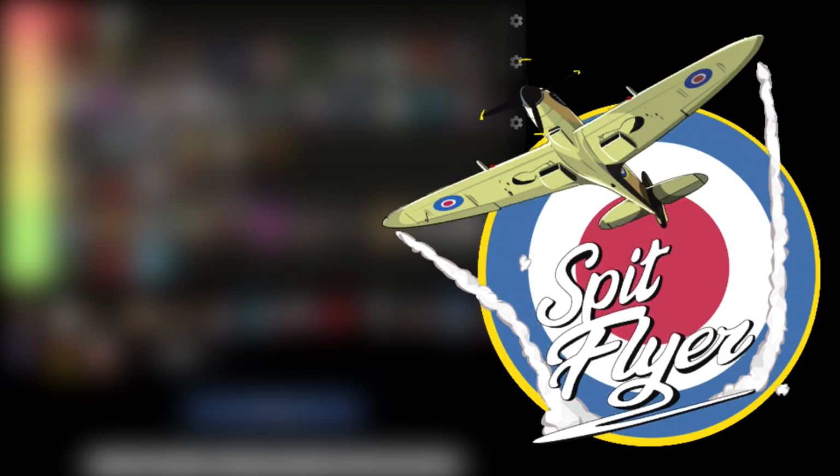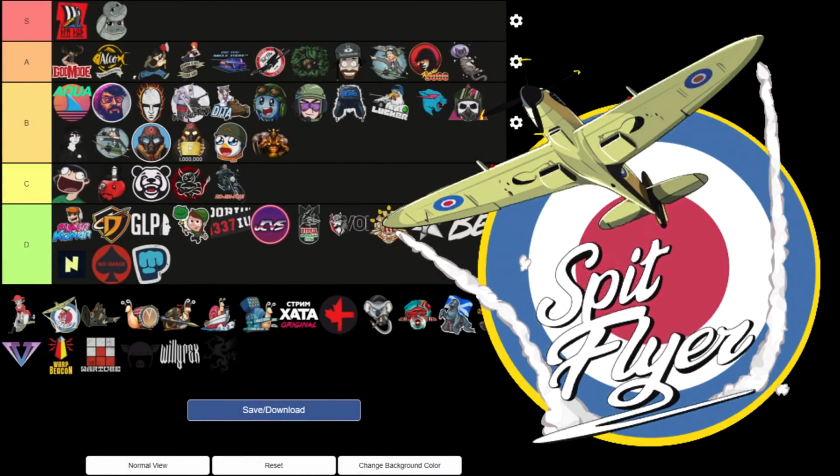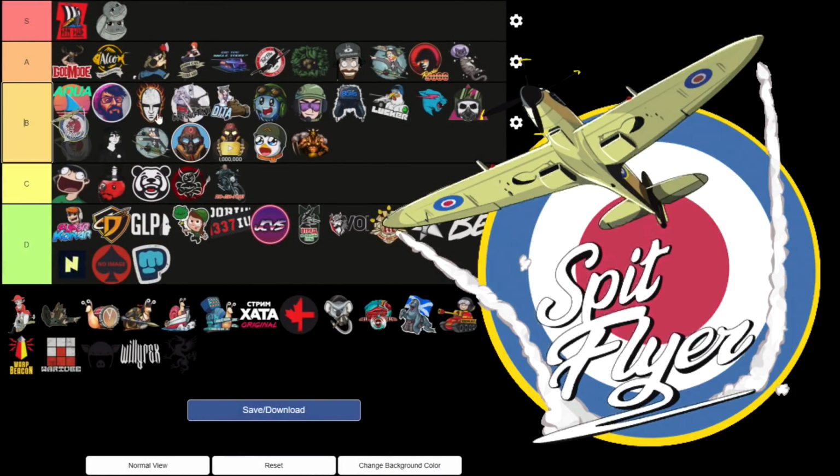A. Spitfire's decal. You've got sort of like a RAF roundel in the back. You've got a Spitfire whooshing through. I'm assuming it's a Spitfire, could be a Hurricane. I honestly can barely tell the difference half of the time. And you've got the text Spitfire. I think it looks nice. Relatively clean. I'm going to put it very nicely and snugly into B. S stands for Spitfire, therefore S tier. It's going to very snugly sit in B. It's a cool decal. It's memorable. It's got the name of the content creator on there, so you know who it is. I like it, but it sits snugly in B.